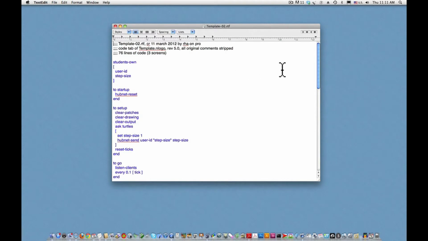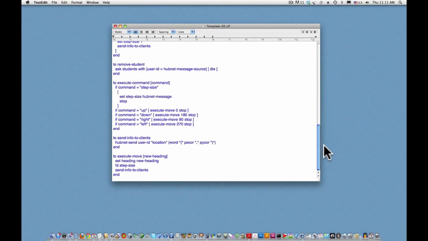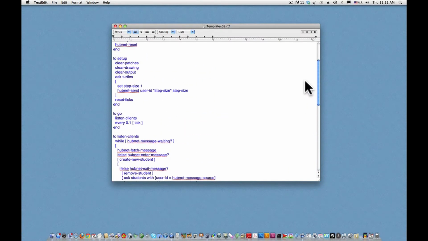And so we see just how much blue code there is for this NetLogo model. There are actually 76 lines, or less than 3 screens, or a couple of pages of code.